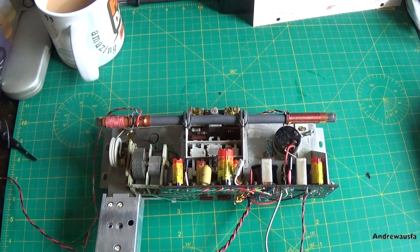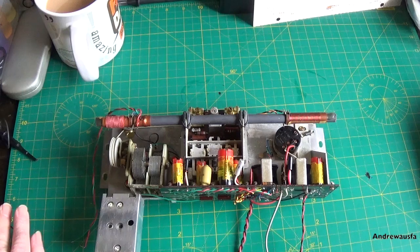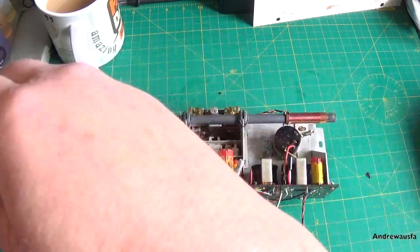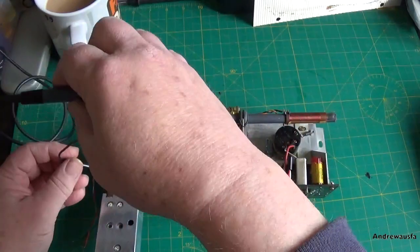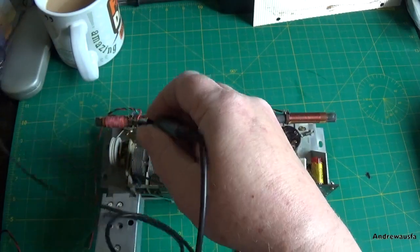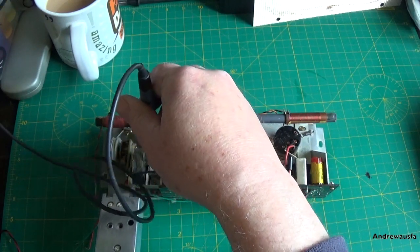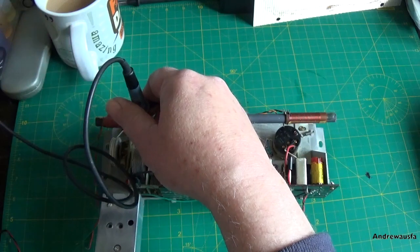So you can probably hear the scope's fan working. So I'm going to connect power to the set, and we'll connect it to a handy earth point, which would be here, and then we're going to check to see if the local oscillator is running, and it is, because I can see it appearing on the scope already.